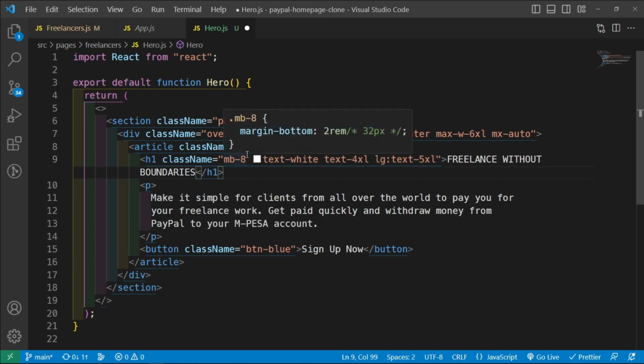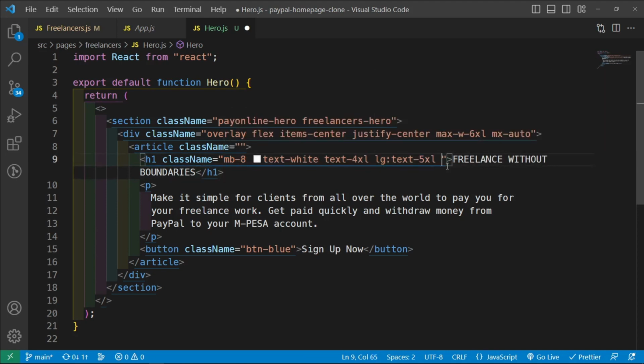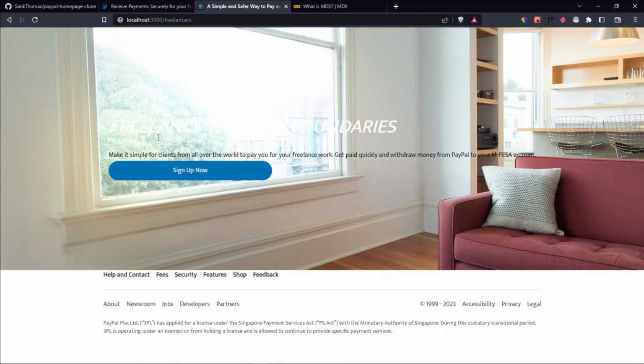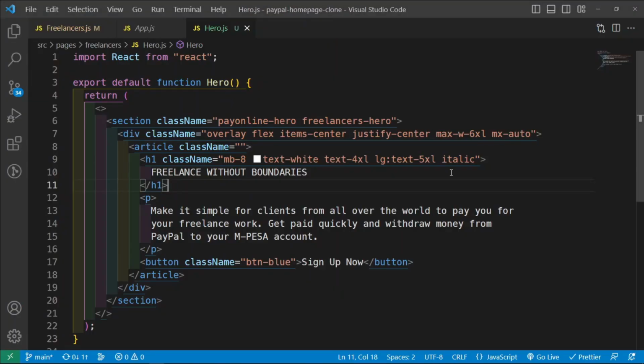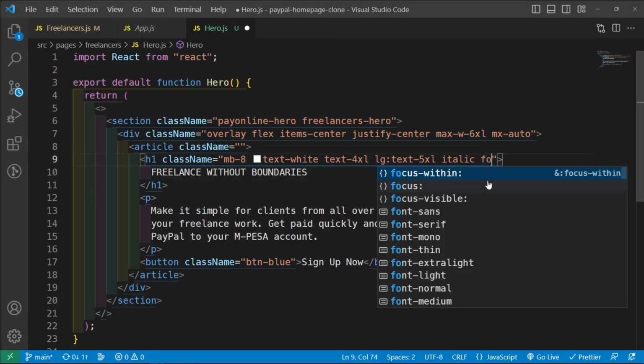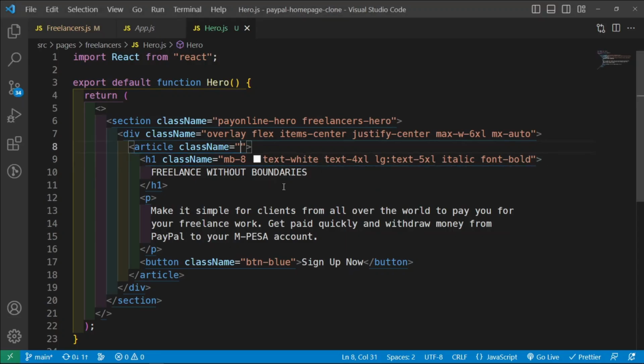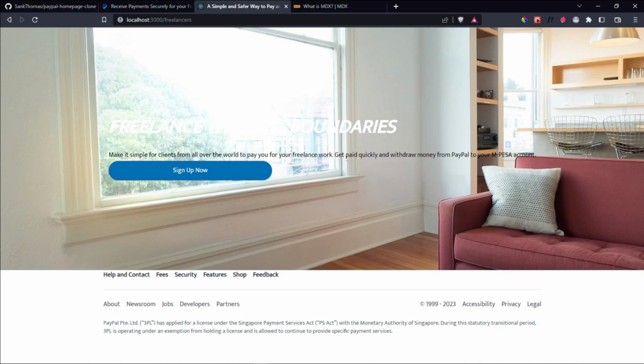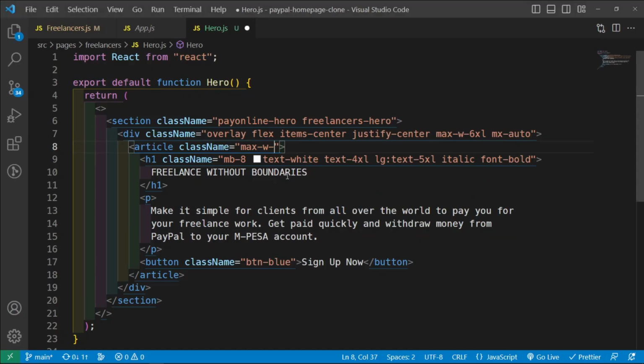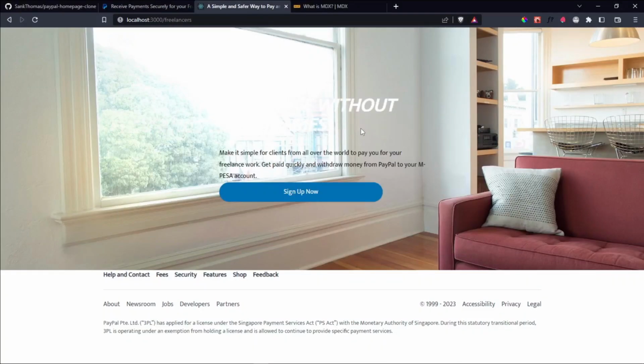Let me see, we need this to be italic, so Tailwind has a class called italic to make it italic, obviously, so that this happens, right? And then we need it to be font bold, so font-bold, save it, and it should be bold. Okay, and then let's go inside this article, give it a max width of 6XL, should limit it just a bit. I mean, it doesn't even show. Let me see what happens if I say max width large. Is it here or here? I don't want that.